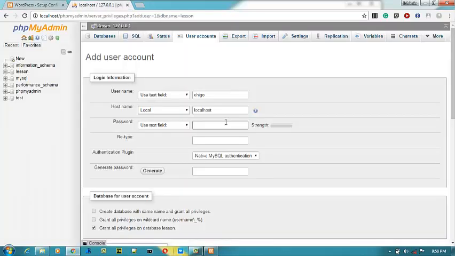So all you have to do is to remember all the options you are putting in here. Now our username is, and then our localhost, and then our password. You can make use of any password for now, but just note that this is just for tutorial reasons. Later on, if you're working on a professional website, make sure you use a very strong password. So let me put in the same password I've added here. Now let me go ahead and click on generate.